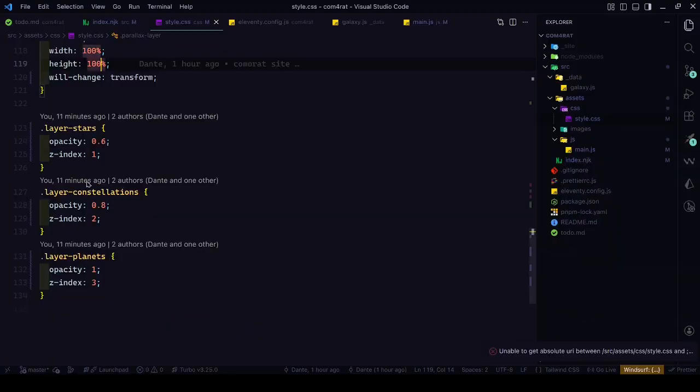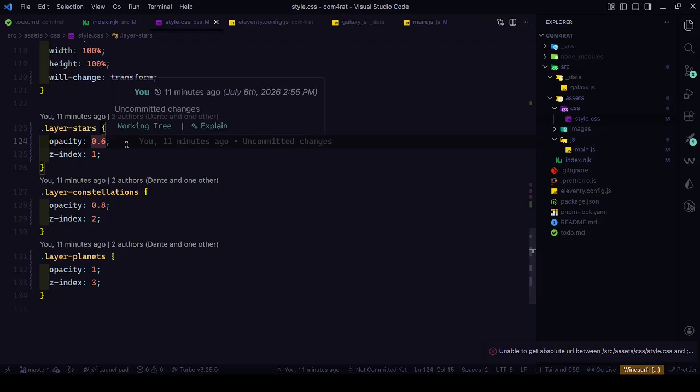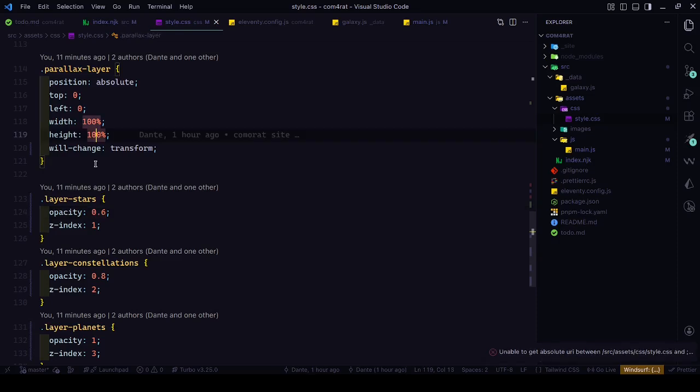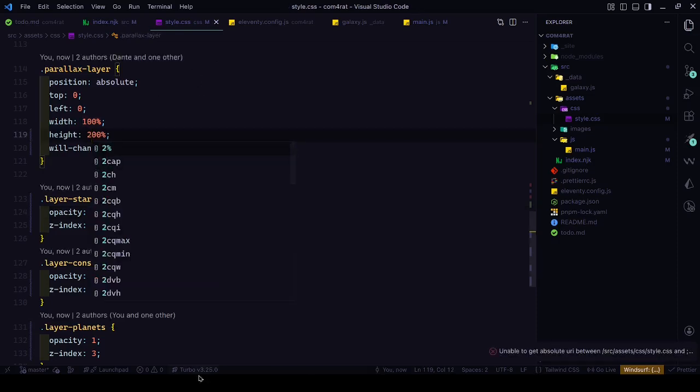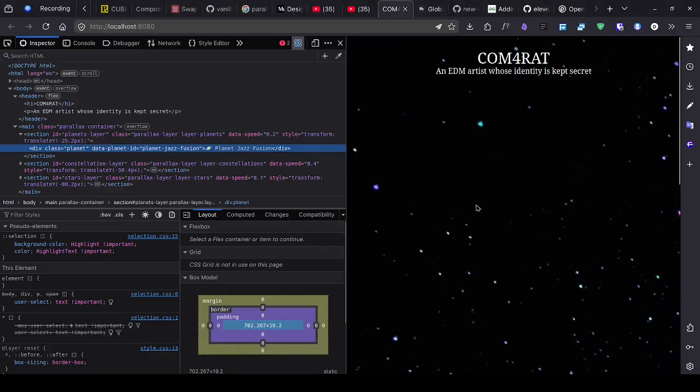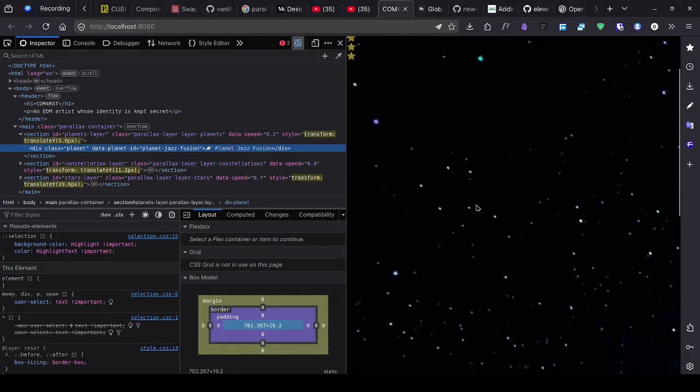So let's see what we can change here. For now, the opacity is fine for all of these. Height, let's make it 200%. Let's see if that changes anything. The parallax layers, let's see, there they are.